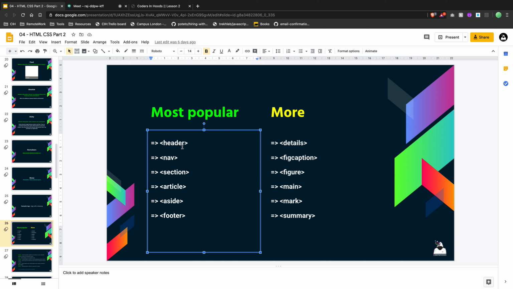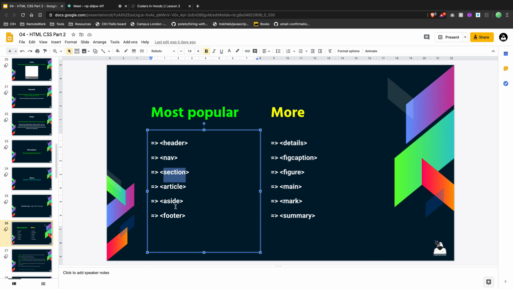But if you use header, the search engine, when it reads your website, will understand, okay, this is a header, and it's not very important data to rank your website, and you always want to get a higher rank and be shown on the first page of Google search results. And again, you put navigation, it understands that this is navigation. You put section, Google will understand all of that.